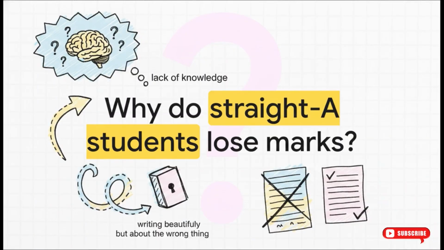Now, consider this core question for a second. Why do straight-A students lose marks? You'd probably instinctively think it's a lack of knowledge, right? Or maybe test anxiety. Actually, scratch that. It's a total myth. The really painful truth is that highly prepared students often lose marks because they misinterpret the hidden rules of the question. They write beautifully, accurately, and extensively about the completely wrong thing.